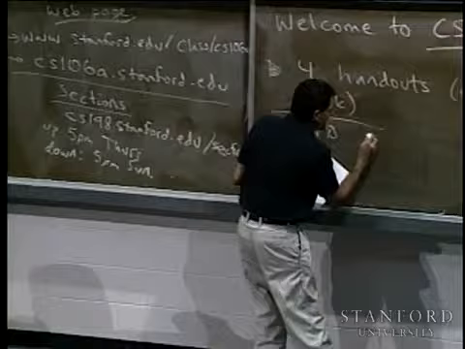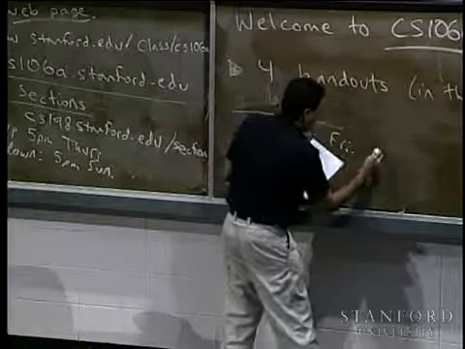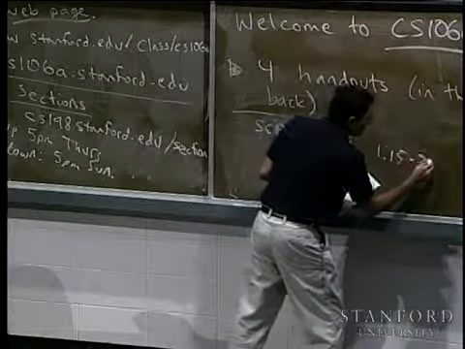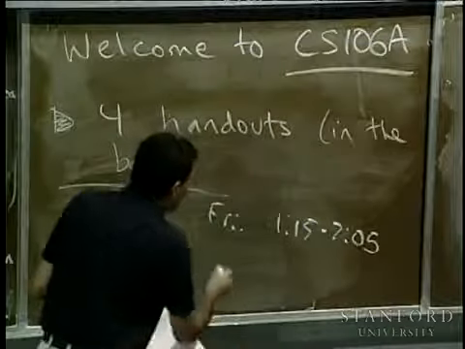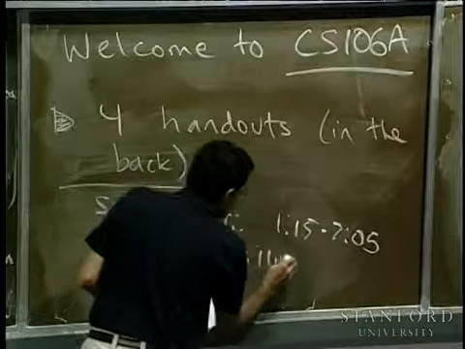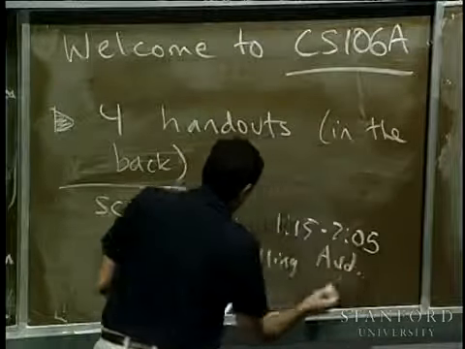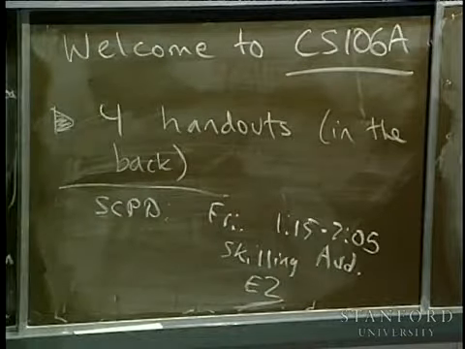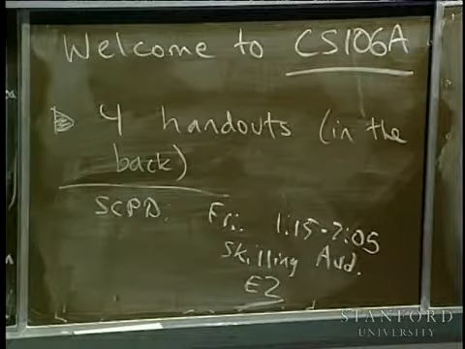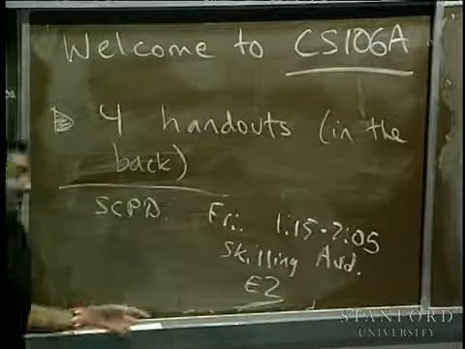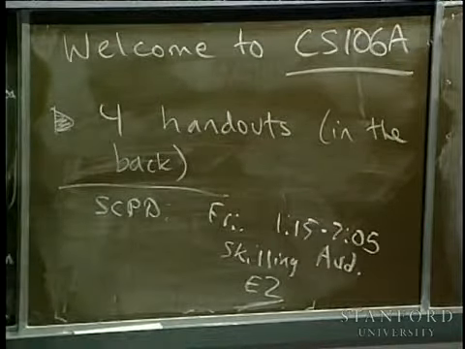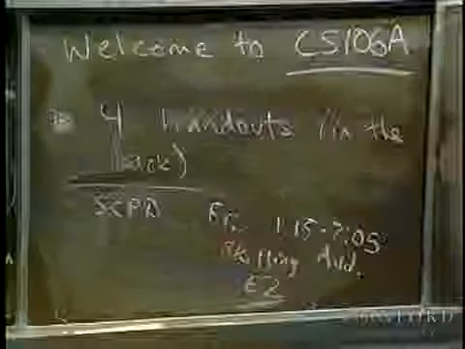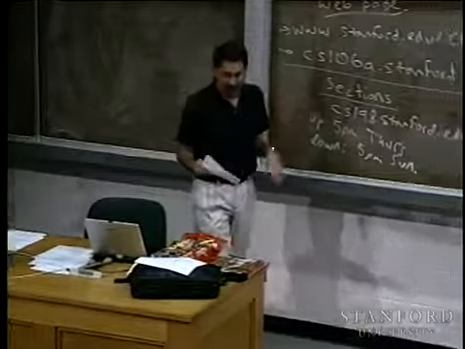Okay, so the SCPD section meets Friday from 1:15 to 2:05. It meets live if you want to go there live in Skilling Auditorium. But if you're watching it remotely, it meets on channel E2. That always seems weird to say, it meets on channel. What does that mean? It meets on channel E2. Okay, that is grammatically the correct way of saying it. All right. So there's a little bit more administrative kind of stuff.